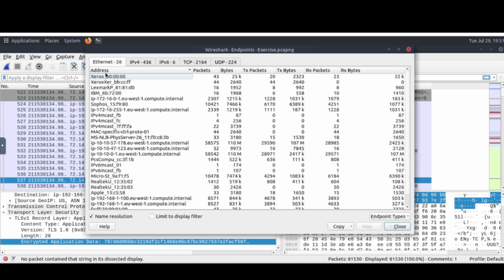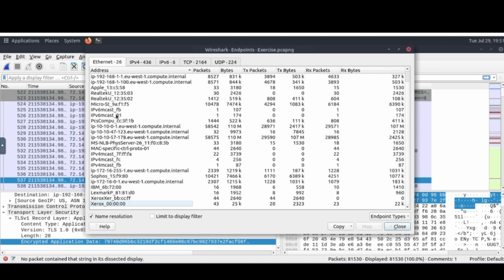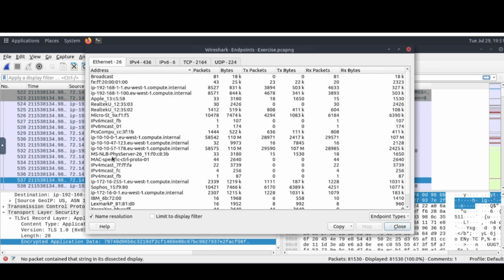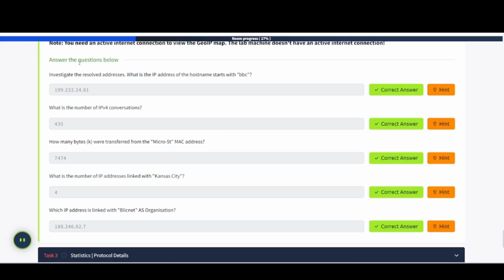And we need to go over to Ethernet. Make sure it's the right tab here. Okay, so let's find that in here. Right there is what we need. And we have 7,474. Okay, so we're done with that one.